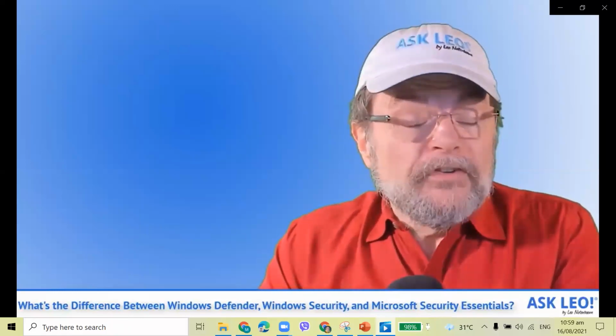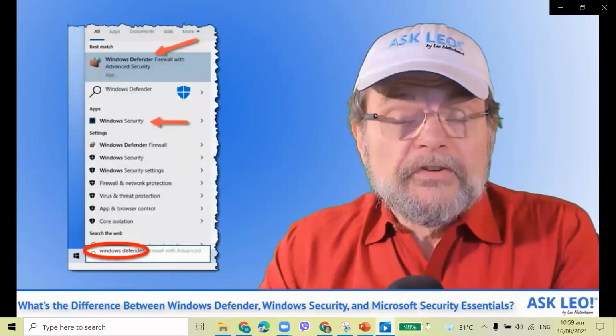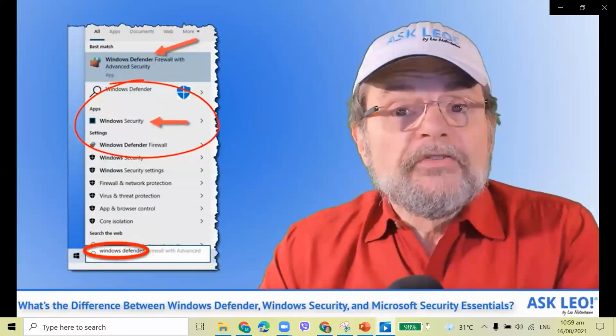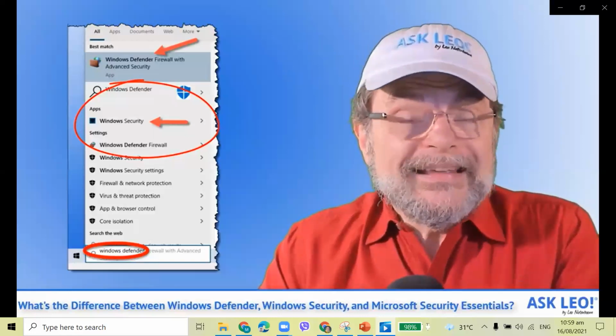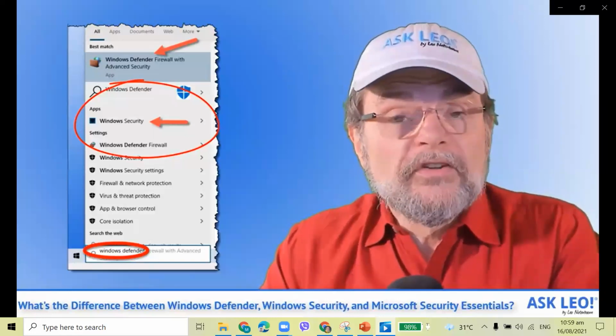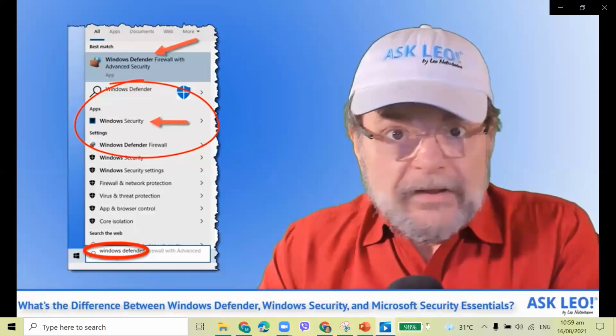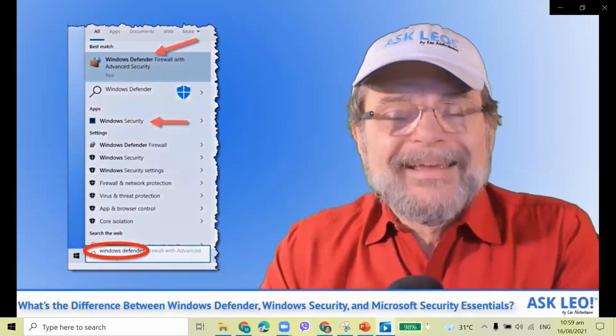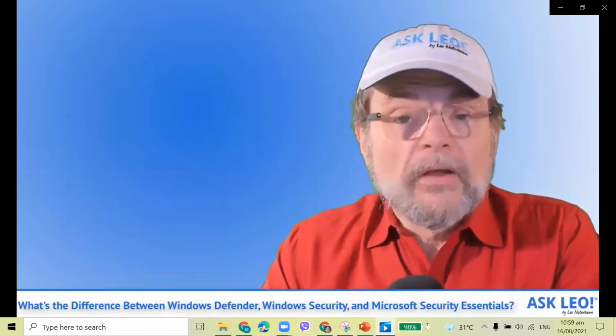In fact, if you click the Start button and start typing Windows Defender, you'll see that Windows Security is one of the suggested results, because for much of what people are looking for, it's the same. Except, of course, when it's not.